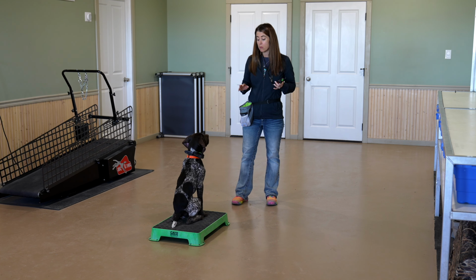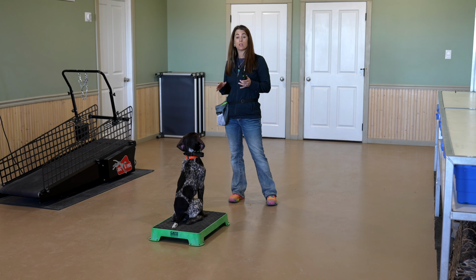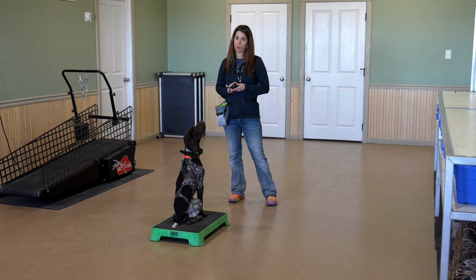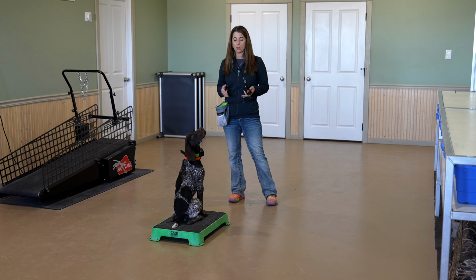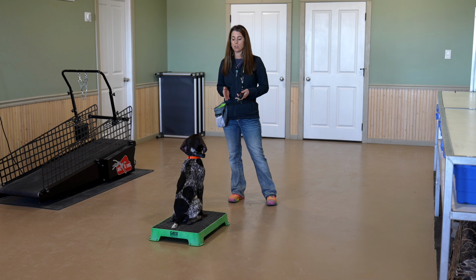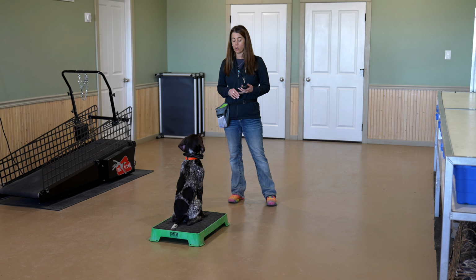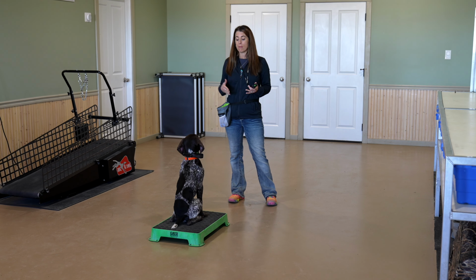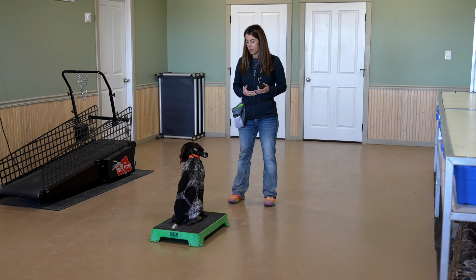So my body movement challenged him. That moved and pulled his focus, and he got off the platform. Felt vibrate right away. So we can make this easier by staying still for him. He is a puppy. He only has so much focus. He's going to get distracted. He's going to have a squirrel moment and forget that he's supposed to be here. Definitely the food helps keep his focus a little bit more. So we're using that as a little baby step here as a bridging the gap from this collar conditioning standpoint.